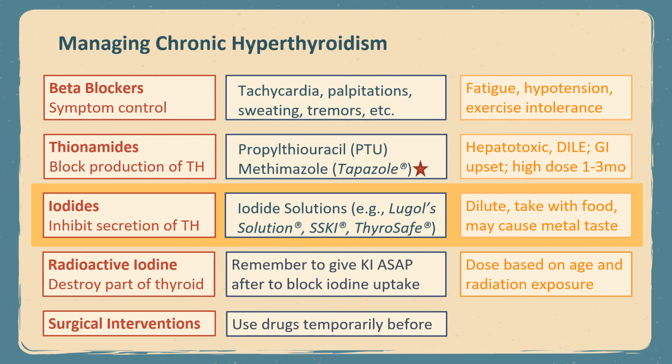Iodides are the next medication, and these are solutions called Lugol's, SSKI, or Thyrosafe. These inhibit the secretion of thyroid hormone. These must be diluted with water, and you want to have your patients take them with food because they can be upsetting to the stomach. And these might cause a metal taste for patients, so that's something to remind them of when they pick it up.